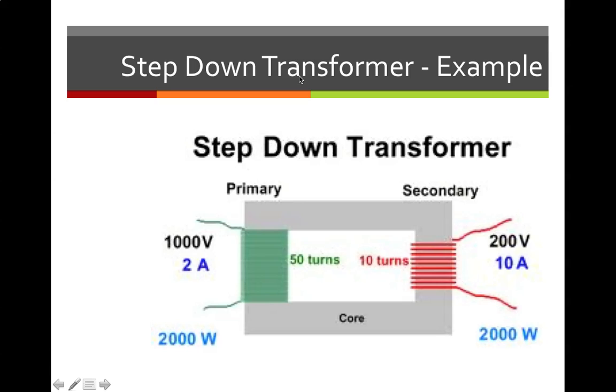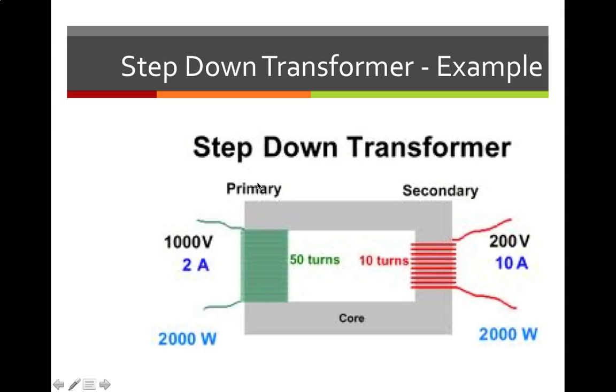Now a step down transformer, on the other hand, is just the opposite. It's not a very good picture, but the number of wraps here, there's like 50 on this side, 10 on this side. And what I like about this one though is we see that the number of watts doesn't change. The power itself isn't changing. We're not creating energy, we're not decreasing energy, we're keeping it constant. It's just the form of the energy that changes. And in a step down, that means the number of wraps decreases, right?